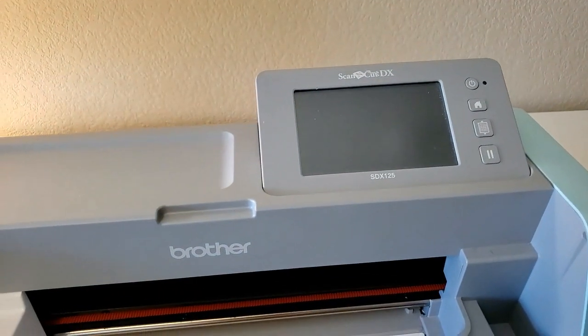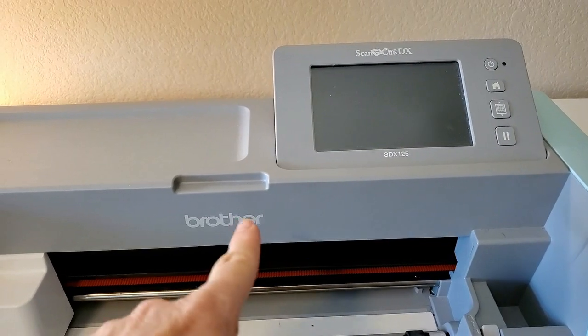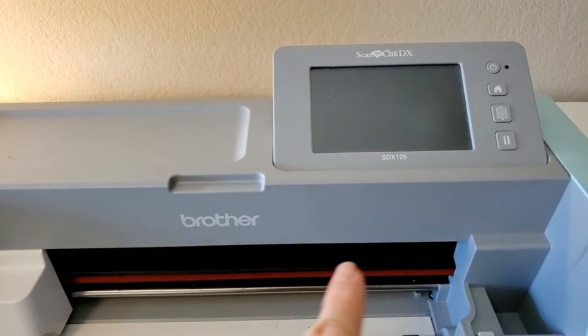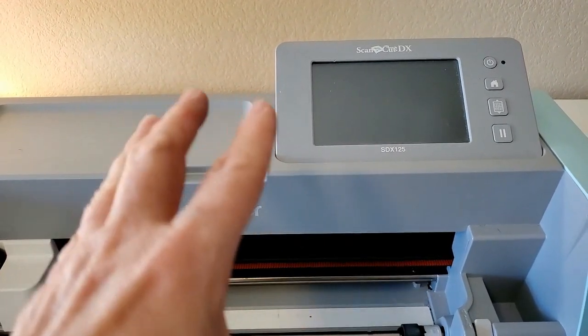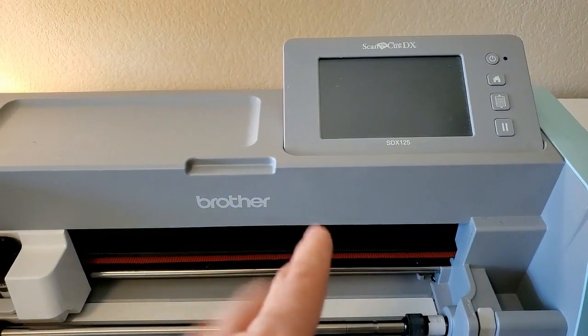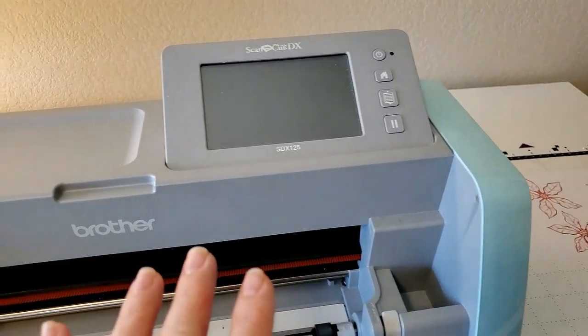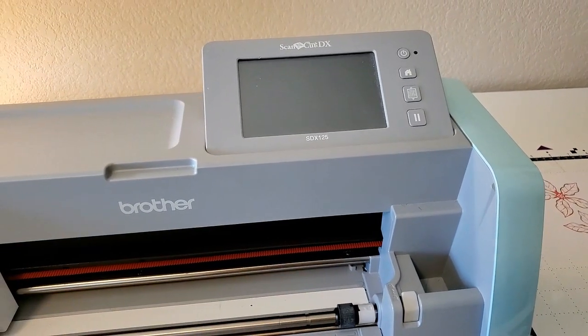Hello. So I got a request from one of my viewers to do a simple tutorial on my Brother ScanNCut, because I mention it in my videos a lot. I use it to cut DS paper, because a lot of DS paper can be cut really nicely, or to do any kind of masking, which I'm going to be doing here soon. So I wanted to show you a quick tutorial.